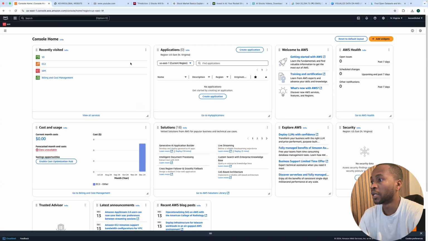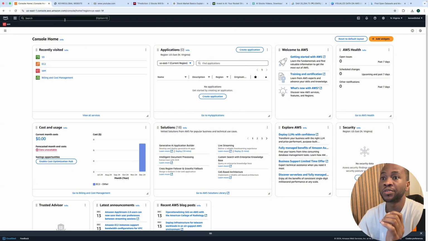Now that I'm on my Amazon AWS account, what I need to do is to simply create an S3 bucket. We're going to create an S3 bucket, and from the S3 bucket, we are going to connect to the QuickSight tool for the visualization.